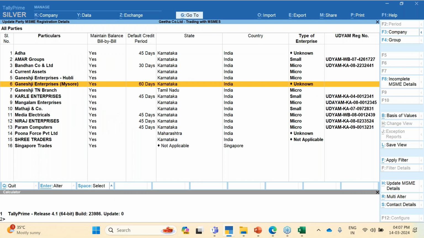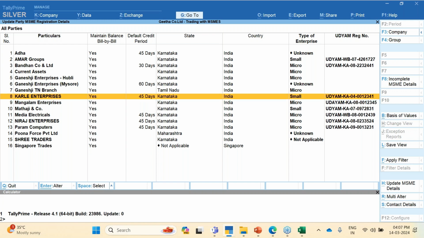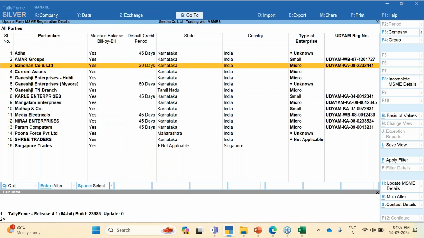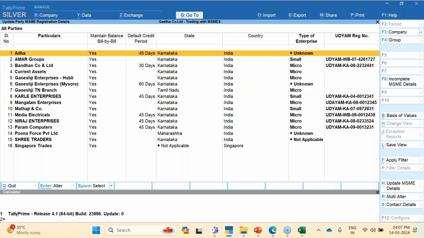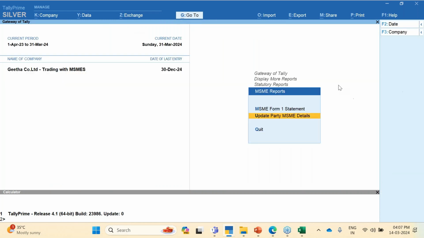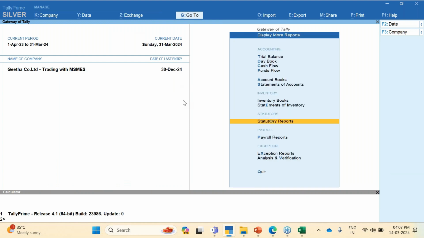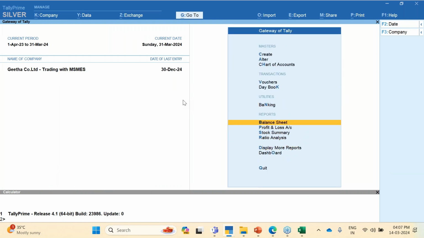So this is how all my suppliers who are under MSME, I am dealing with them. So I need to be alert that I need to be compliant with the MSME rule, and see that timely payment is done. So now you can see here, for these I have set the default credit period days, and let us see how we can view the report. So there are various transactions done against these parties. So let us say we'll do a few more transactions.